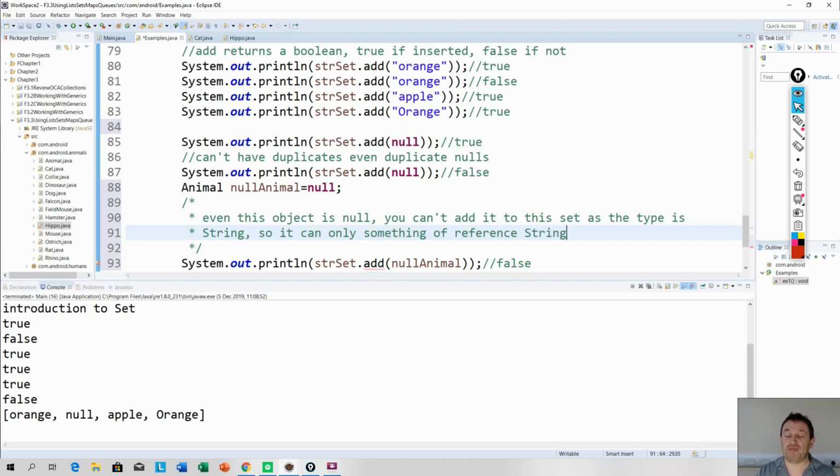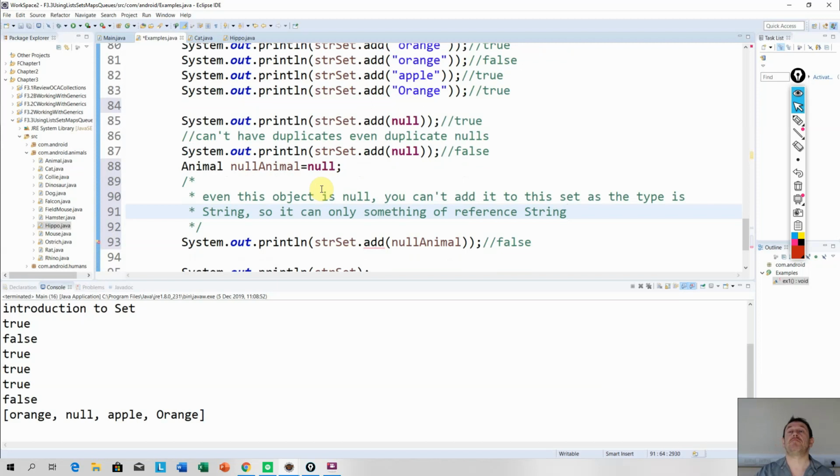So the object really doesn't determine whether it can be taken or not. What matters is the reference. All right, and it's an animal reference. All right, so this will not compile.